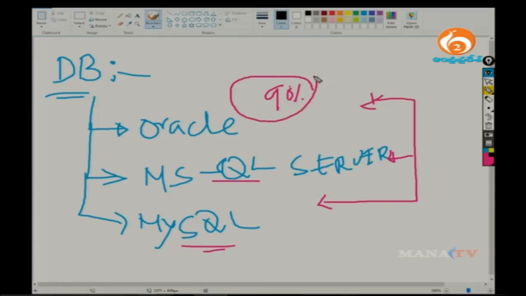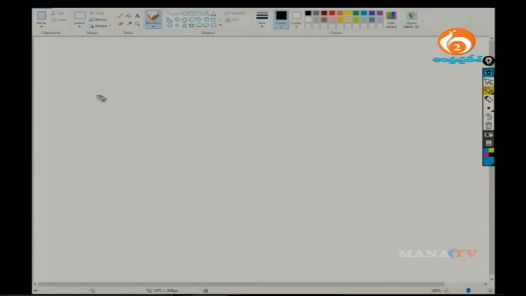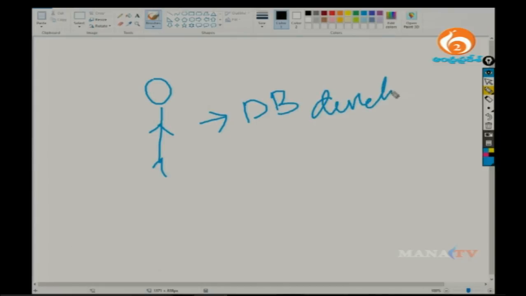90% of things will be the same, but 10% of things will change, because there are small syntactical changes. Wherever the changes happen from one software to another, I'll let you know about that 10%, but the remaining 90% of what you learn in any of these softwares will be similar across all three. You can learn Oracle, Microsoft SQL Server, or MySQL; any of these three will be the same. So, after the end of this session, as a student you will be expertised as a DB developer, so that in the market a particular job is waiting for you.